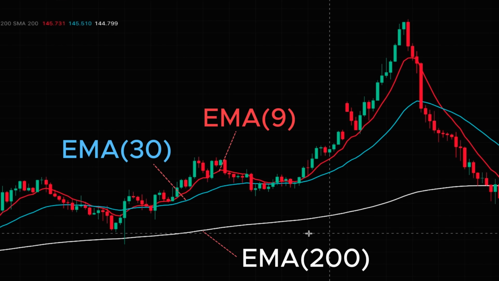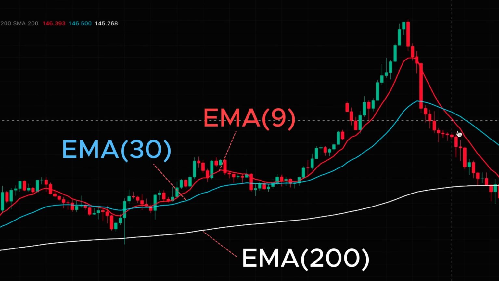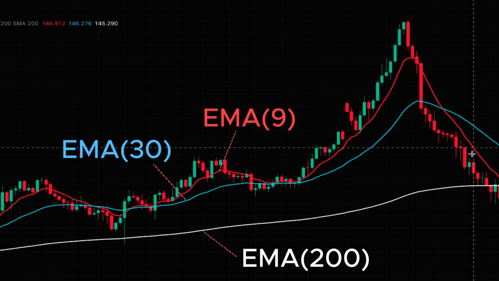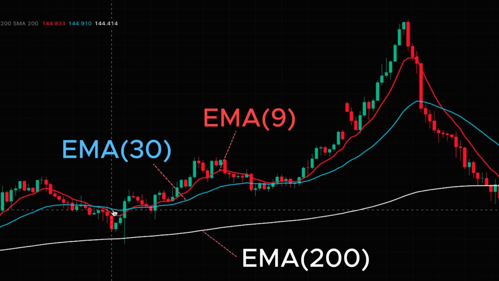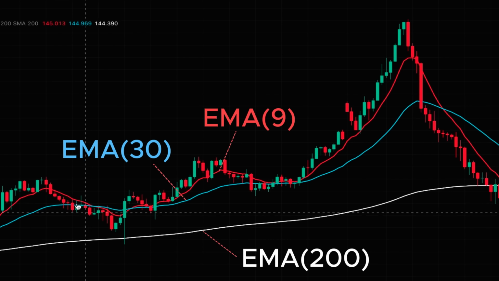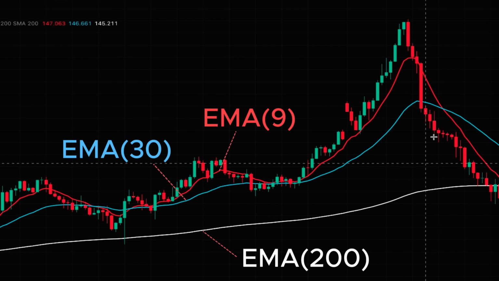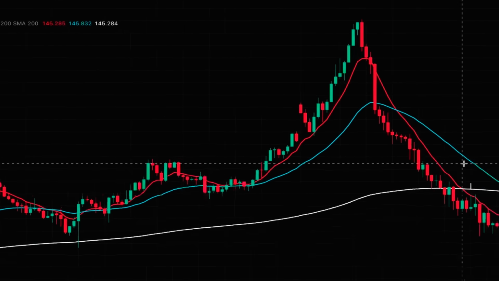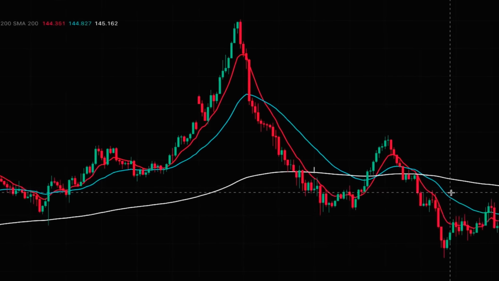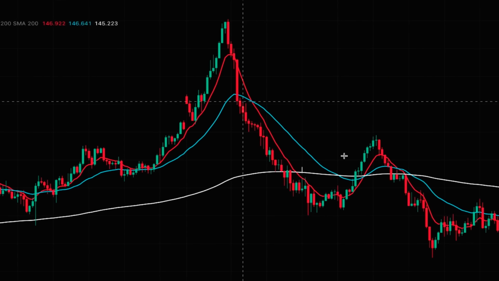But in times that the major trend is up but the minor trend is down, like here in this part or here in this part, it shows that the upside momentum is losing strength. In other words, the uptrend is weakening. This weakness can be because of 2 situations. It can be just a temporary weakness because of a pullback, like what happened here, or in another situation, the weakness can become more serious and we may get a reversal to another trend, like what happened here.